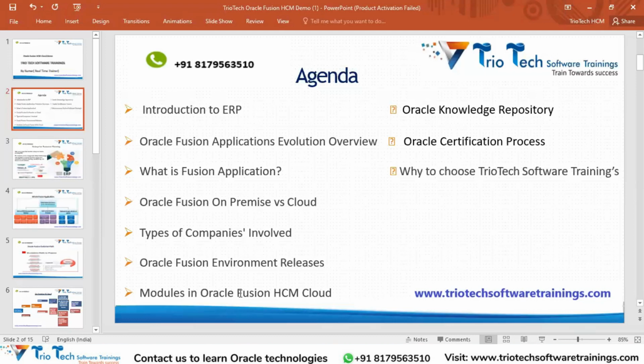First of all, what are the total components we have in this HCM module? What are the modules we have? What comes under functional? What comes under technical? And here only, I will also tell you what prerequisites are mandatory to understand this particular course. Some of you again ask me, do we require any coding background to learn this course?